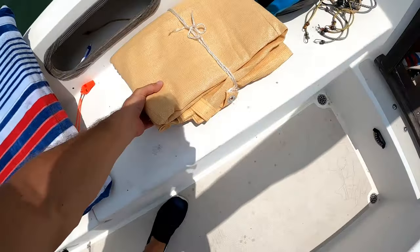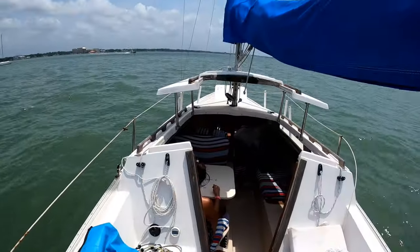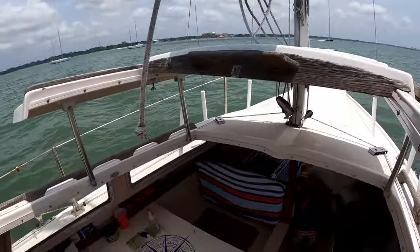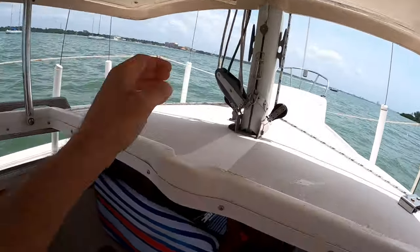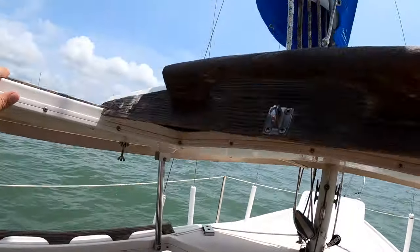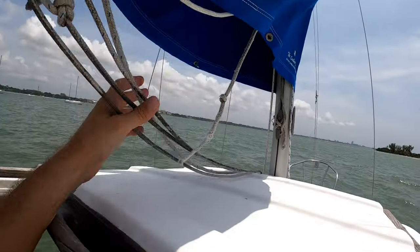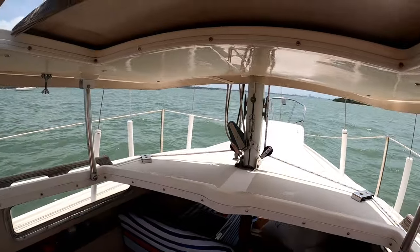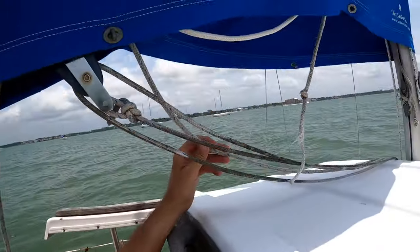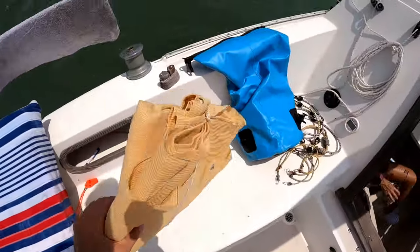I made this boom tent three or four months ago. I put grommets in it and everything, and I'm going to try it. I have the pop top up. For those of you who have this boat — the boom vang didn't need to be disconnected. You can just release its rope and loosen it and it can just sit there, so you don't have to do as much as I did. It looks like I should probably replace these ropes pretty soon.